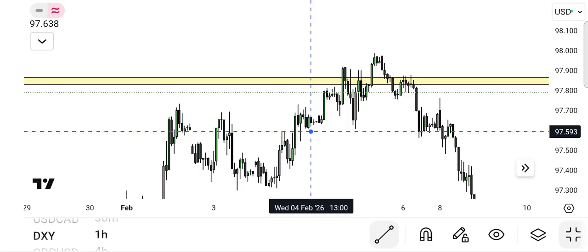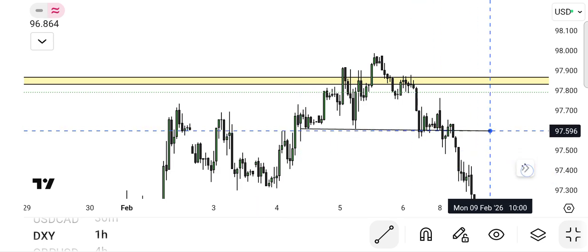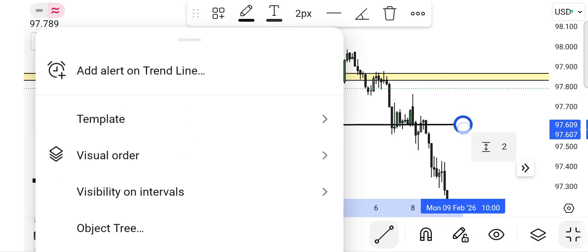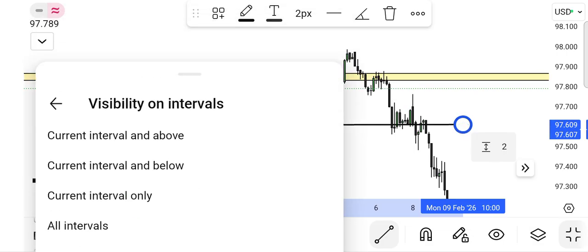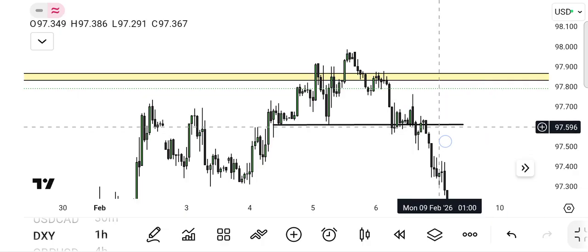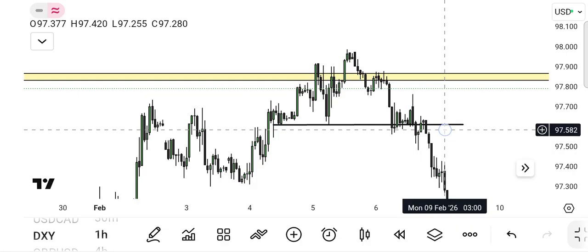Now you can see more clearly. Now I put my long line here, then I can bold it if I want to. Sometimes I bold it, then I set it to appear only on this time frame. Then I also put a timer. Let me show you. Come closer to it, and I add a timer.